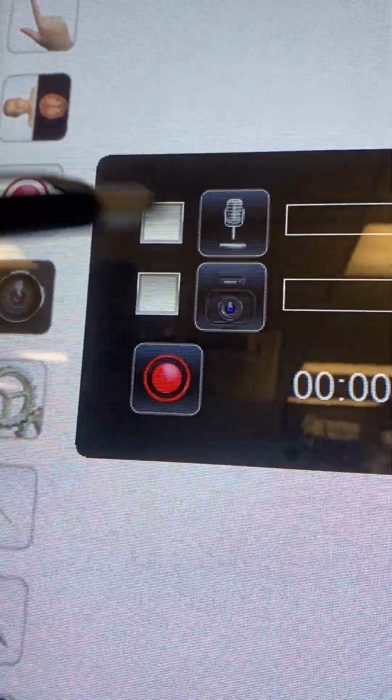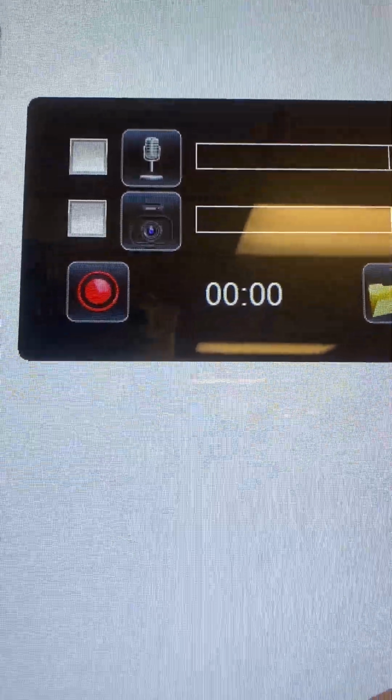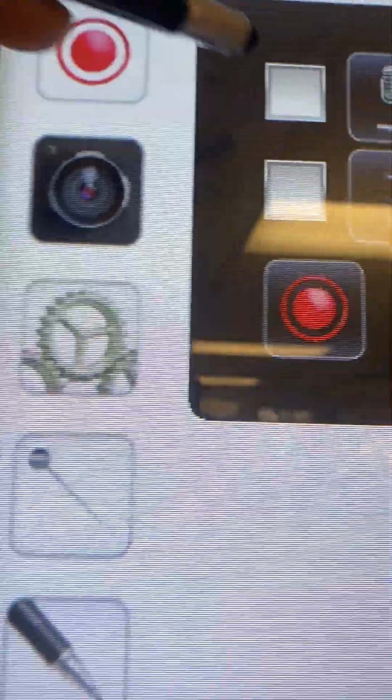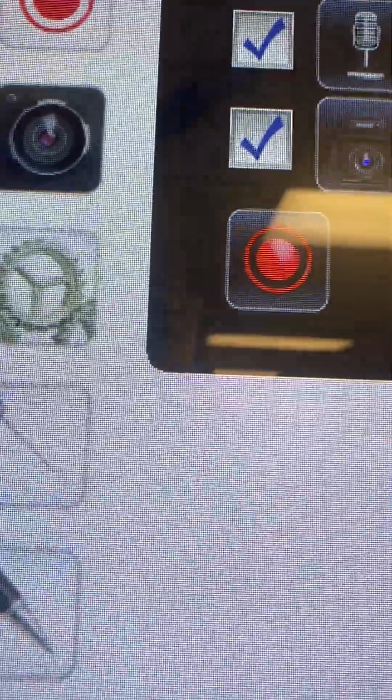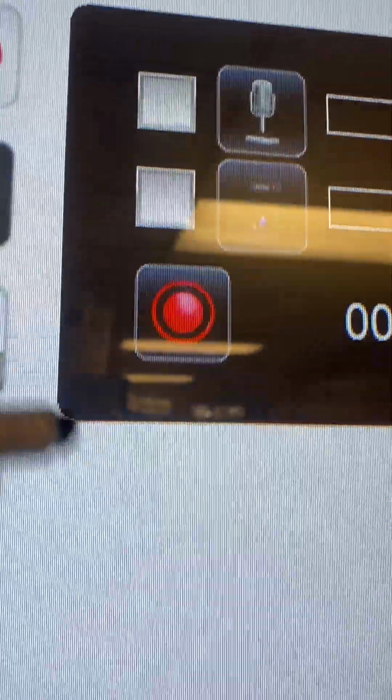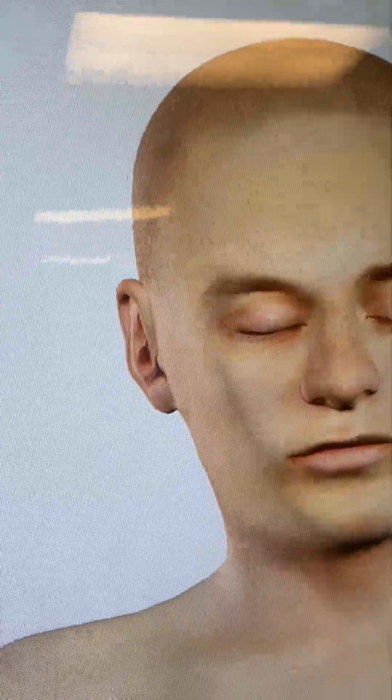When you tap on the recording icon here, the window comes up, and it gives you the option if you want to use speakers, or if you want to use the camera, you can tap on it and use it, then you can start recording. I didn't put a check mark on it because right now I don't have a camera or speaker here.